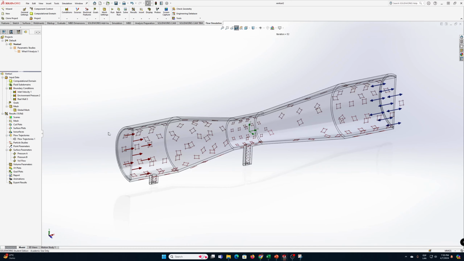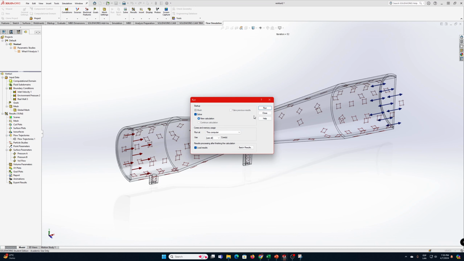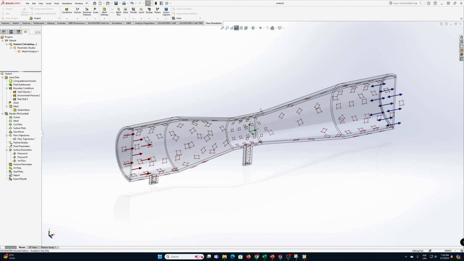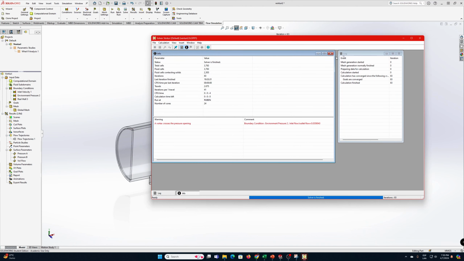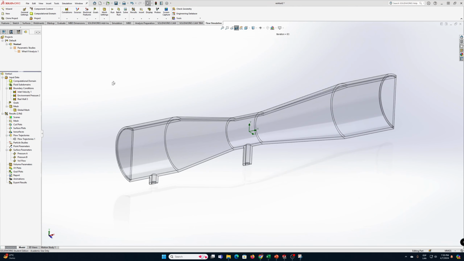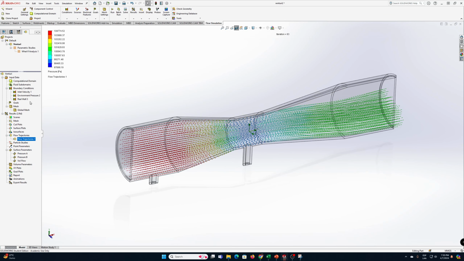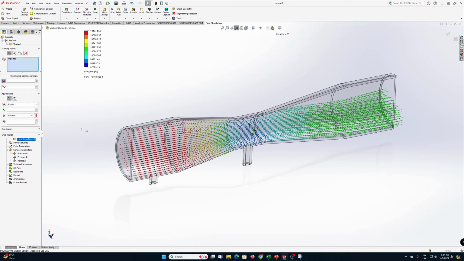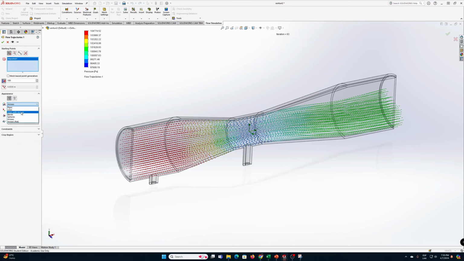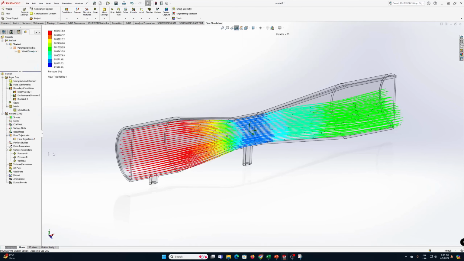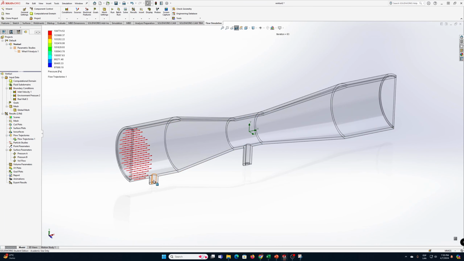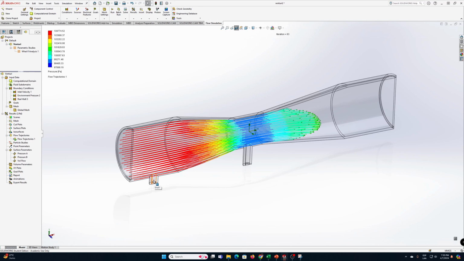Oh, sorry, that occurred because we have to run the simulation as a standalone option, so I will have to run it again. I already ran it. Now I can create the flow trajectory option. Maybe instead of using arrows, I will use line and arrows. And now I can see the movement of the flow inside the Venturi.